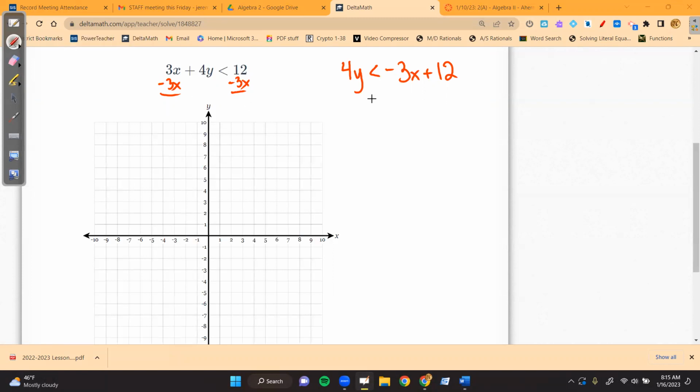We divide by 4. Will we be switching our sign? I know why you'd say that, but not in this case, because we're not dividing by a negative. So it only happens if you divide by a negative. And even though the 3 is negative, he's not who we're dividing by. So we're going to leave the signs the same. So the flip only happens, your Pac-Man only reverses east-west if you divide by an actual negative. So we're going to keep it the same.